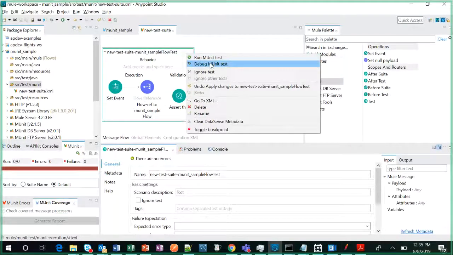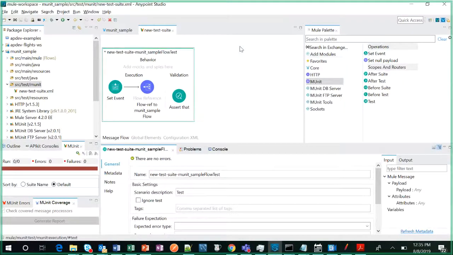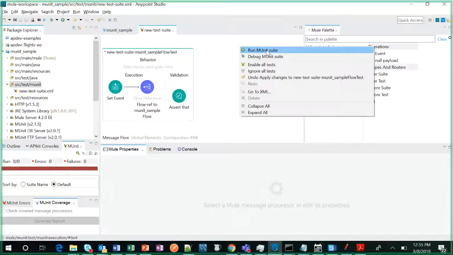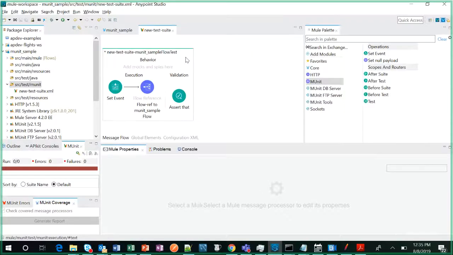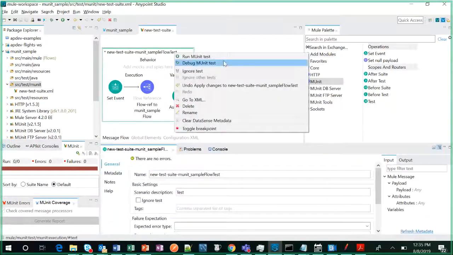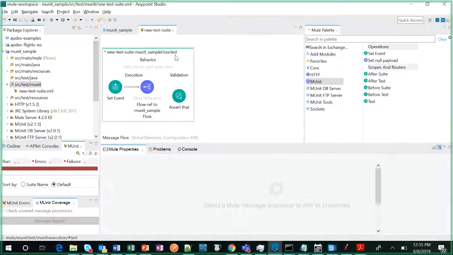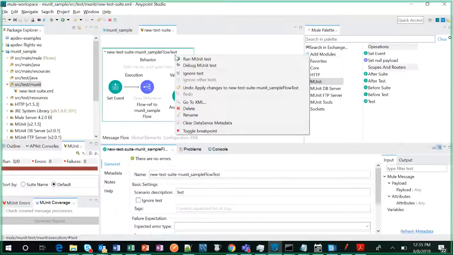You can debug the MUnit execution also, and if I click outside, I can choose to run the MUnit suite here. The suite will execute all the tests, and this will execute a specific test. If I run a suite also, then later on I can come in here and choose Ignore Test. In that case, the MUnit suite execution will ignore that specific test.